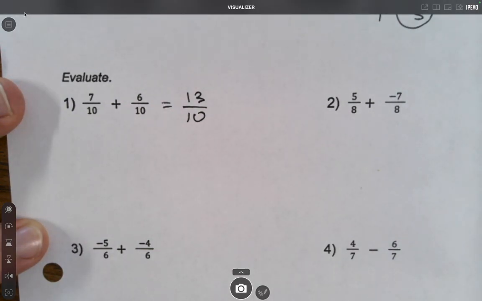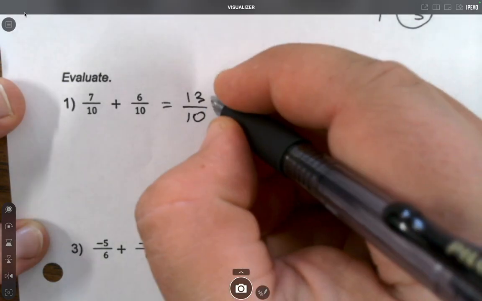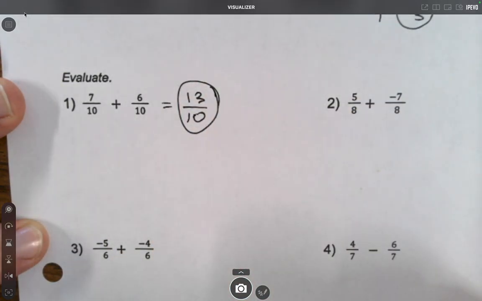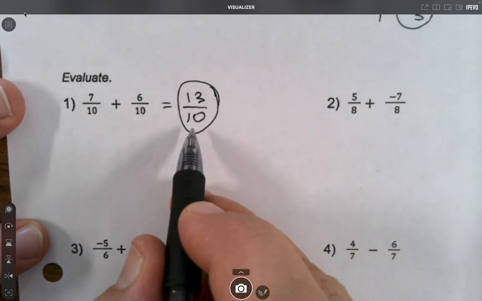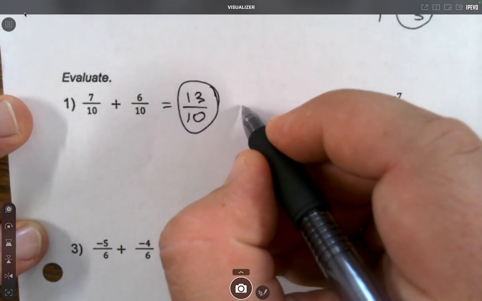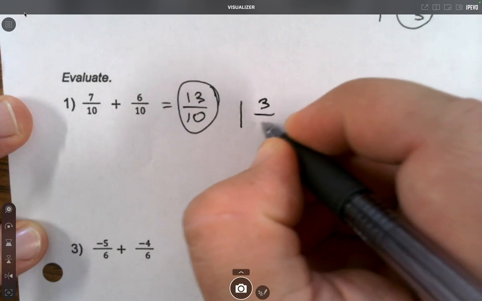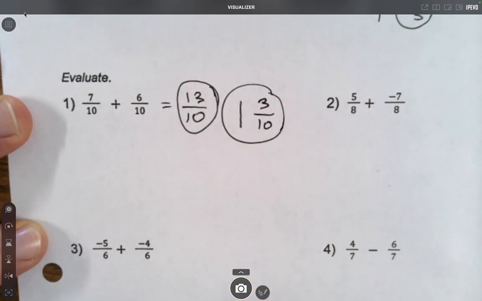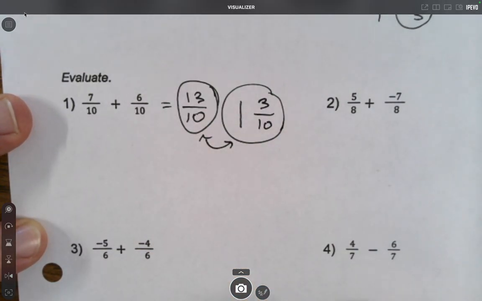Now, I know all of our final answers when we were adding and subtracting mixed numbers had to be in mixed number form. For this lesson, I'm okay either way. If you want to leave it as an improper fraction, go for it. Or if you'd rather change to a mixed number, I'll certainly accept that too. We could change it to a mixed number by saying 10 goes into 13 one time, so that's our whole number, and the remainder would be 3, or the leftovers would be 3, so we put that in the numerator. So both of the forms of these answers are good. You can use either one.